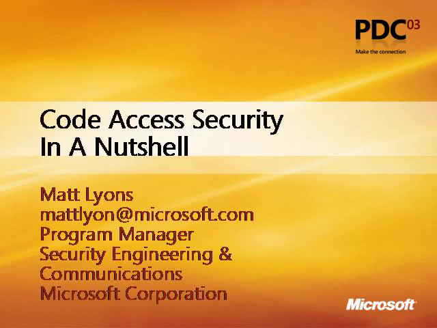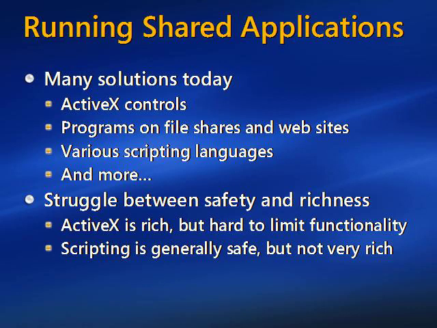All right, I'm just going to give a really brief walkthrough of code access security, and I just want to start with a little bit of the motivation behind it. Why did we even create it in the first place? Well, as Michael was talking about, when we're sharing applications, there's a lot of ways to do it. We can put it on a file share, we can put it on a website, we can use ActiveX controls, we can use scripting. There are many solutions out there.